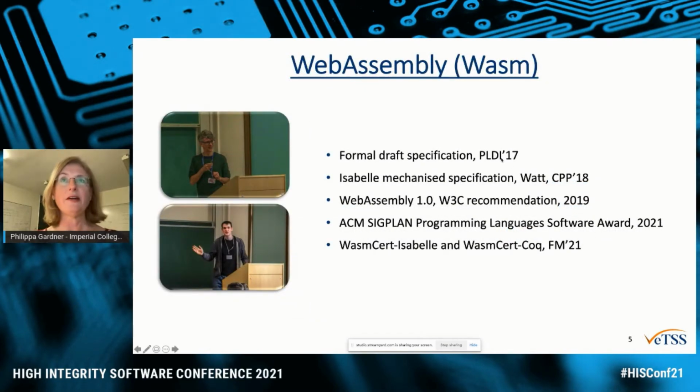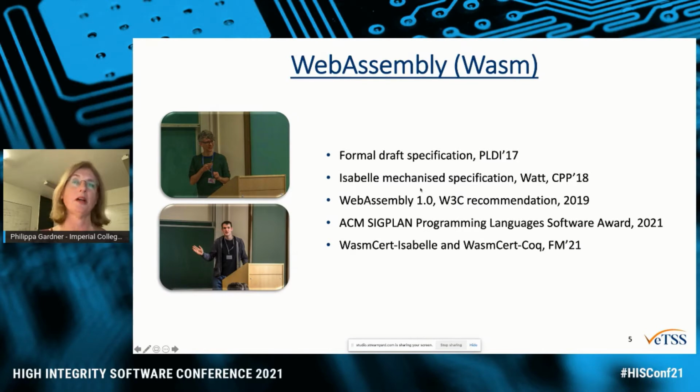And as a brief history, we have WebAssembly with a formal draft done in PLDI 17. The aim was an industry standard that had a formal specification. And this guy, Andreas Rossberg, set that agenda rolling with his co-authors. Conrad came along with an Isabelle mechanized specification that actually found things that needed changing in the PLDI 17 publication. So both in the formal specification and in the results that were approved, he went right to the heart of it.